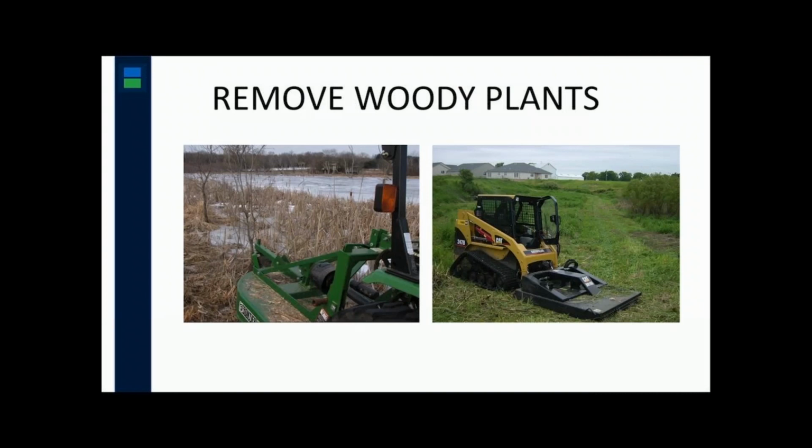But I think it's very clear that woody plants are maybe one of the biggest and most expensive issues that we come across in ponds or stormwater management facilities, and these plants are typically cottonwood, willow, dogwoods. It can be any number of things. It can even be box elder and buckthorn. But they're usually easy to get early on in their life cycles before they're an inch in diameter, and it requires chainsaws. As everybody said earlier, get these things taken care of early.